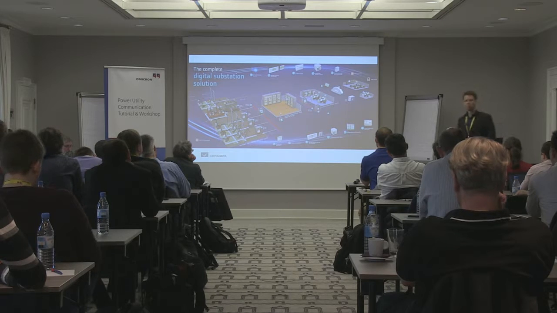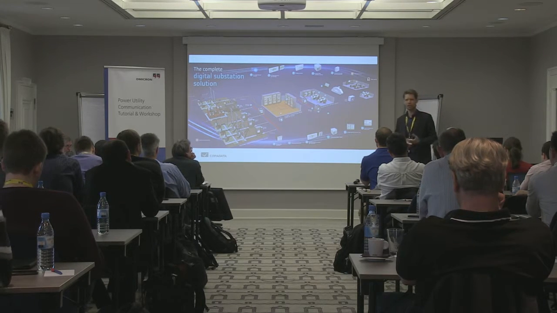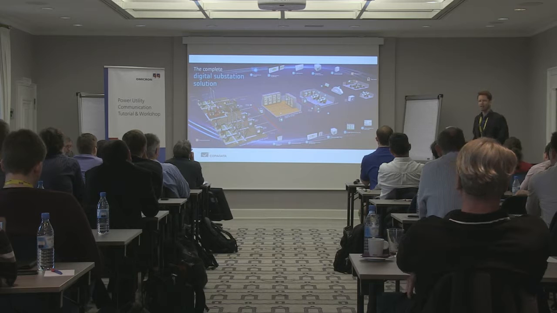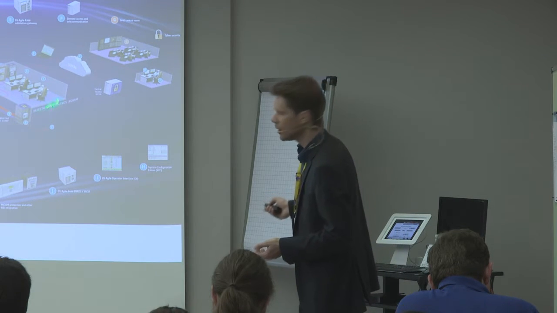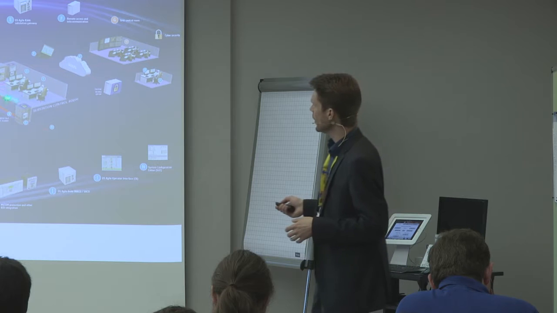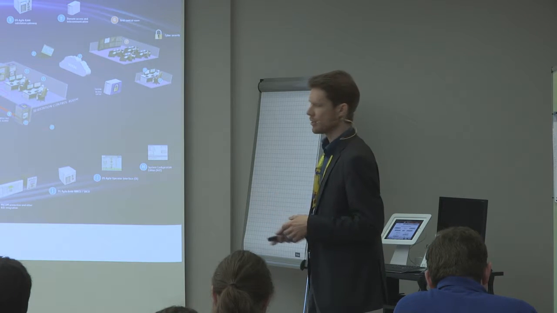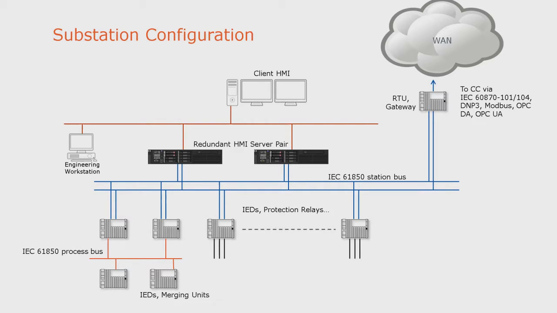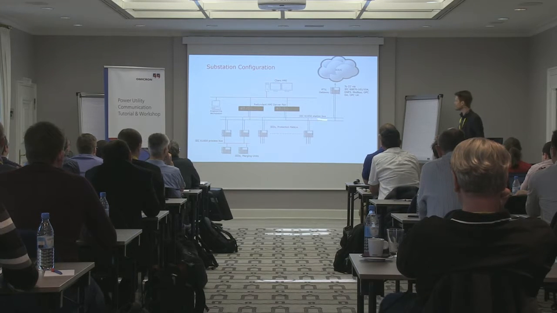And then we are here in the control room of the substation. And if we have the lucky situation that this control room is manned, it would maybe look like this. Then we have the interfaces via the wide area network to the control center. From our point of view, our interface is to these cabinets and also maybe to the wide area. With a simpler structure, you see that again: the redundant, maybe redundant servers, HMI servers connected to the HMI client where I can do the monitoring and my control. Maybe we have an RTU with an engineering station, and we have this station bus here.